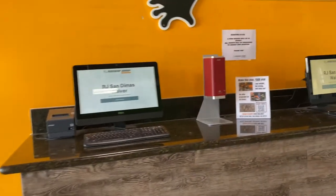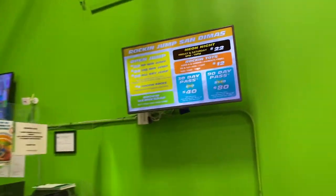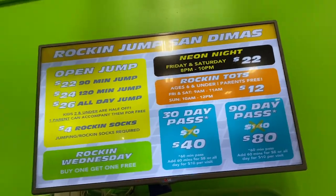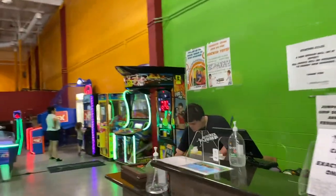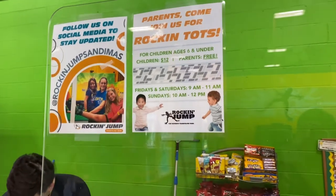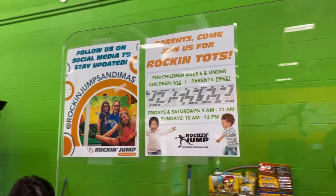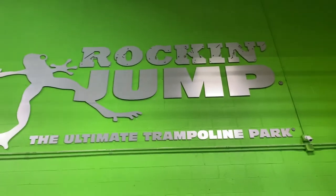AJ and Nikki are jumping. I thought I'd give you guys a tour of the place. When you first walk in, you need to make sure to sign in at these kiosks — don't go to the front desk, sign in here. If you've never been here, your information will be sent to the front desk and you come over and pay. Today is Sunday, so we are doing the parents-come-join-us-for-free Rock and Tots. Parents get the jump for free on Sundays from 10 to 12. Kids only pay 12 bucks. They also do it Fridays and Saturdays from 9 to 11. This is Rock and Jump, the ultimate trampoline park in San Dimas.